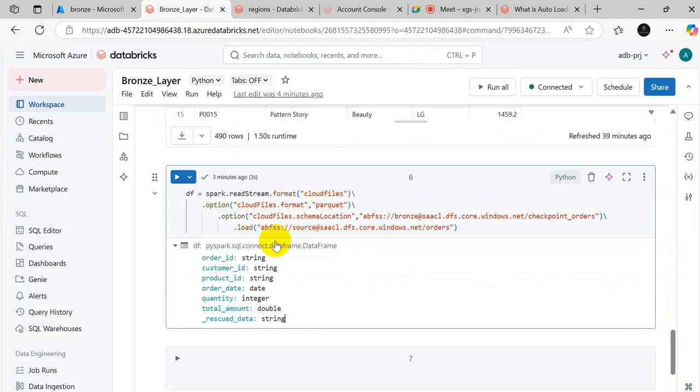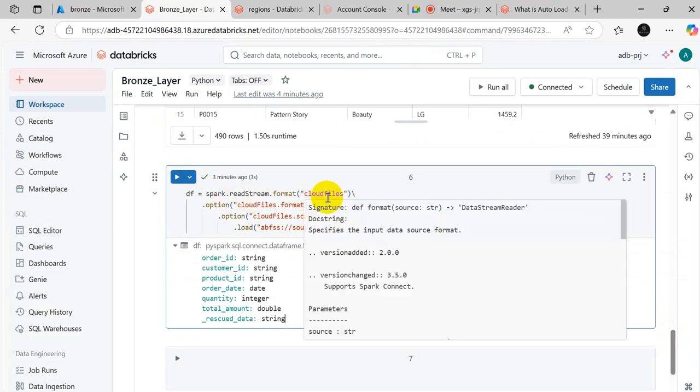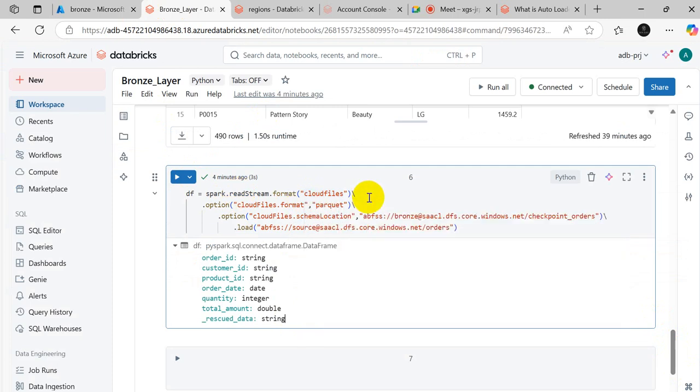So you have created a data frame while reading the data with the help of cloud files. Why cloud files? Because you are using Spark streaming, and you have passed the cloud file format as Parquet because you are using Parquet, and you have created your schema location within this location.